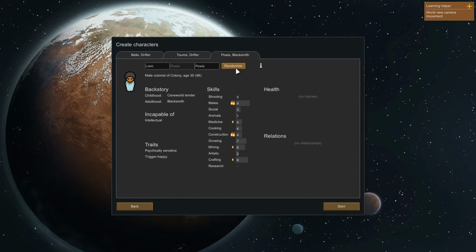Alright, here we have Liam, who is really good at melee and decent at mining. Actually he's really passionate about melee. Let's see what his story and stuff is. So, childhood, he was a cave world tender, which resulted in him being bad at shooting, which is okay, good at growing and decent at mining. He was a blacksmith, which gave him good melee and crafting, but bad shooting again. So basically he can't shoot and he can't research as well. He is incapable of intellectual stuff. I guess that isn't too bad. We can have other people do intellectual stuff.